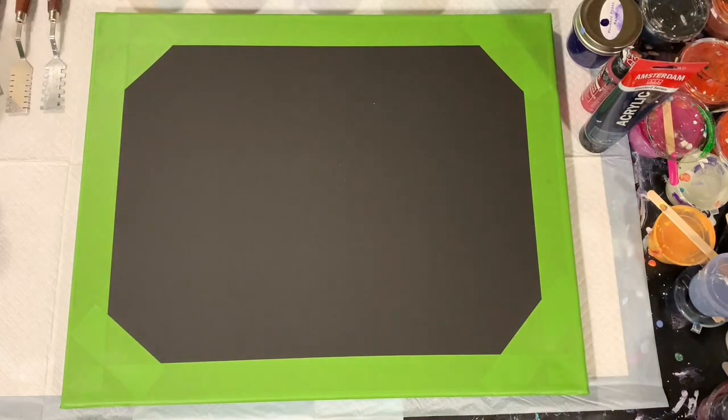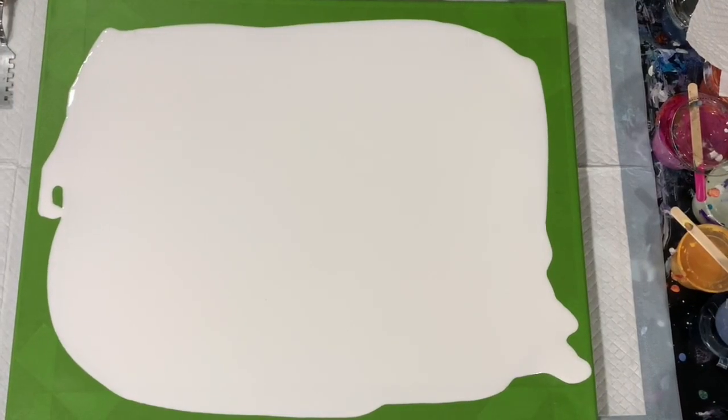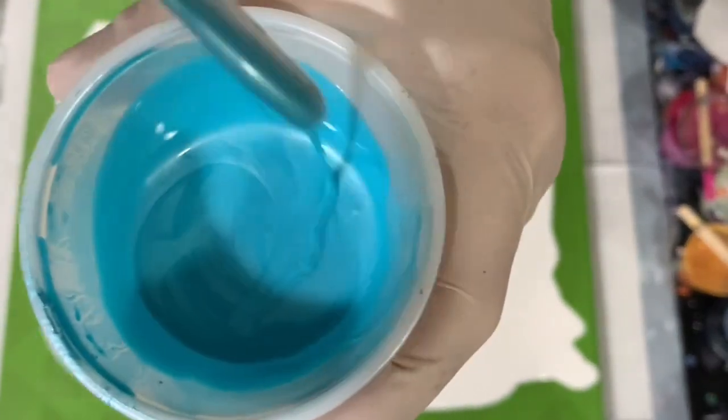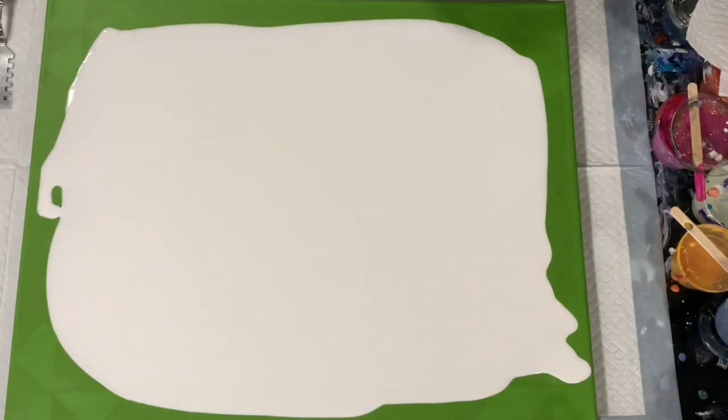My pouring medium today is two parts Floetrol, one part paint, a squirt of GAC 800, and Liquitex gloss medium. And now I've put down my base coat of those three components, the Artist Loft Flow Acrylic White, Rustoleum Metallic White Pearl, and DecoArt Satin Enamel. And here I'm just showing you the consistency of the paint. It was pretty thin, just left a little bit of a trace.